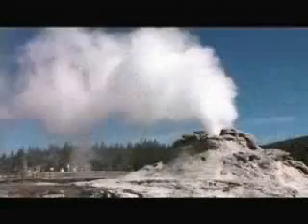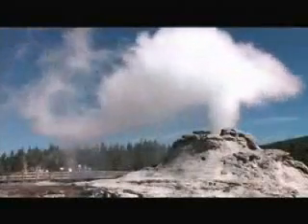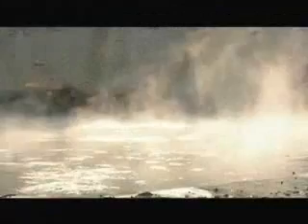Yellowstone Park is home to some of the most extreme environments on Earth. The Old Faithful geyser and the steaming paint pots are caused by intense thermal activity — hot, acidic water rising from deep in the planet's crust. These phenomena attract millions of tourists, but unlike the human day-trippers, there are a few hardy life forms, called extremophiles, which actually make their permanent homes in this dangerous subterranean soup.